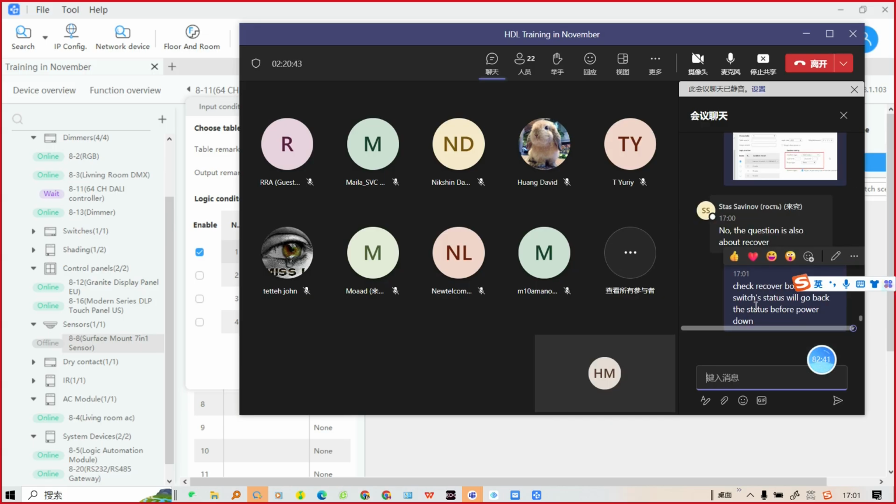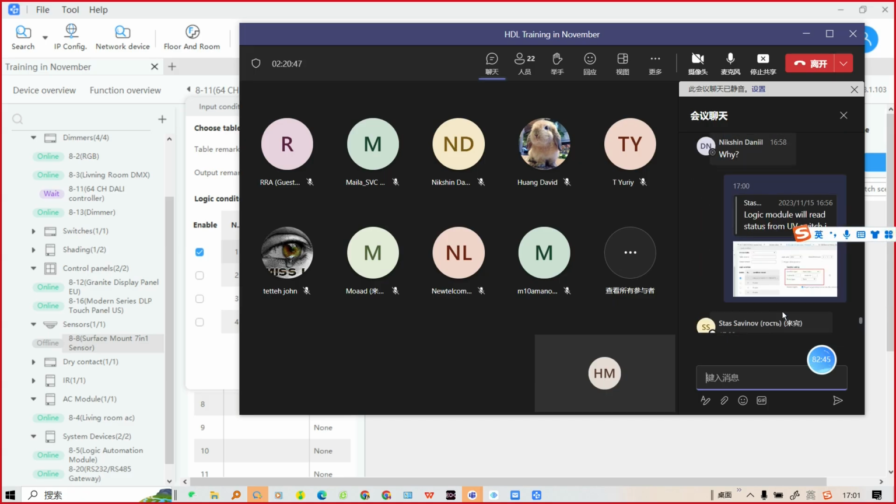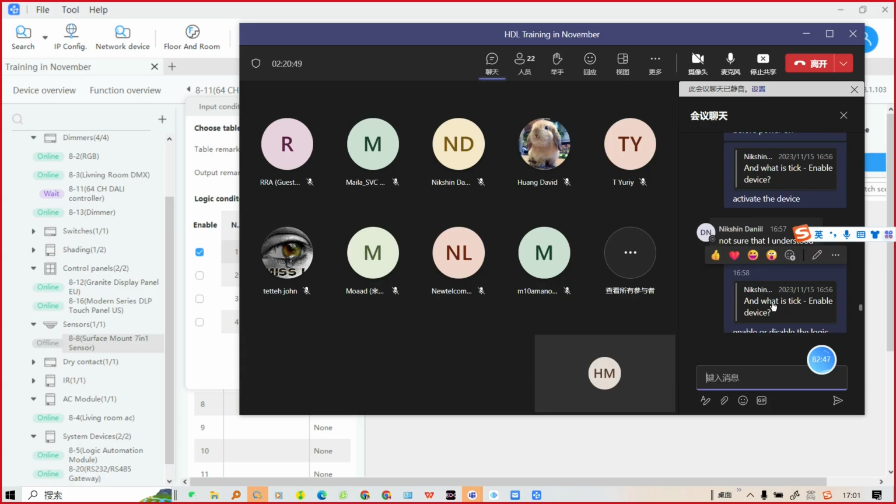If you don't check the box, it's all about UV switch. It cannot read the status of the panel.